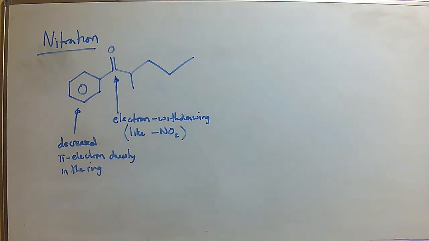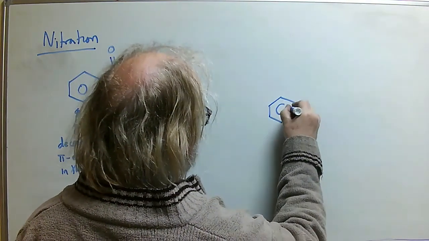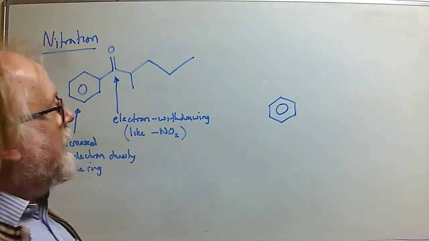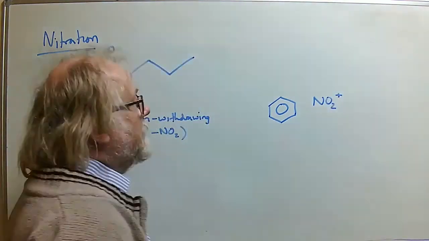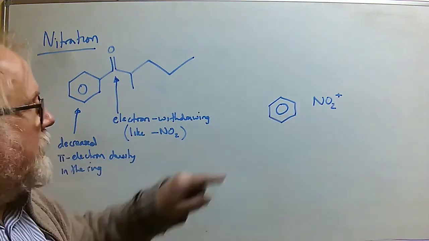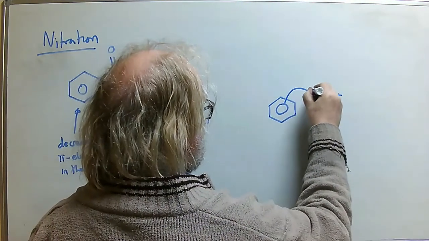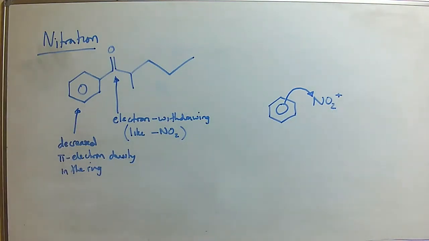And then it says, well, okay, what's the consequence of that for the rate of an electrophilic substitution like nitration? And the key idea is, remember, that this is about attraction between the delocalized electron system, high electrons in the ring, and whatever your electrophile is. So in the case of nitration, remember it's NO2+. And basically, the stronger the attraction between the electrophile and the pi electrons of the ring, the more likely it is that a pair of electrons is going to jump out of the ring and be grabbed by the electrophile like that. So that's the key first step in electrophilic substitution.